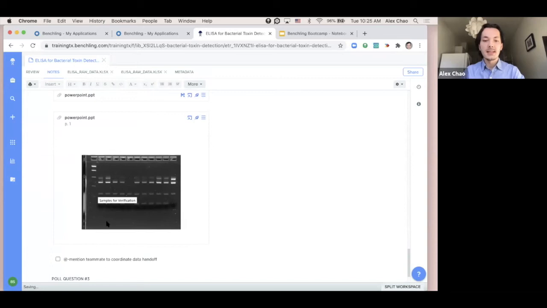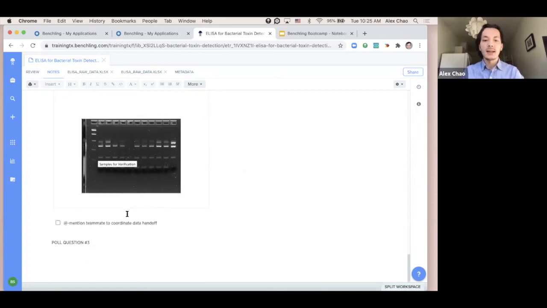And what this has done is this has created an excerpt of a particular slide in my PowerPoint such that it shows up as an image within my notebook entry. So we understand that, for example, you may have PowerPoints or other image-based data files that are very long. For example, I was performing genotyping on many, many animals. I had many different experimental conditions, and I had 50 different gel images that I'd like to attach. But let's say in particular, I'd like to focus on just one of those images. You're therefore able to leverage excerpts as a way to have a preview of just one particular slide or image from that file attachment.